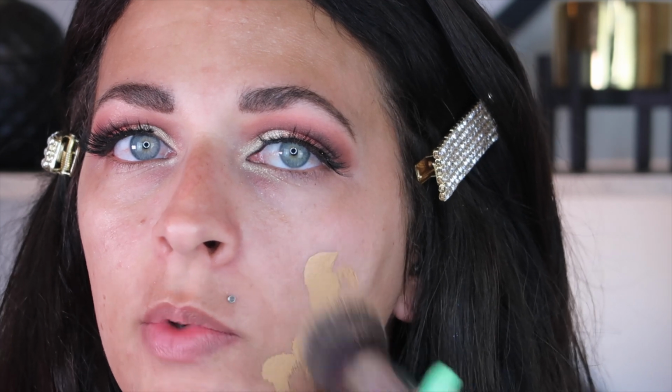All right, I'm going to go ahead and do my liner and wipe away this fallout so we can get onto the Fenty foundation. Okay, so let's go in with foundation. I primed my face with the Milk Makeup Hydro Grip Primer on both sides, that way we can really see what happens. So on this side, we're going to go in with the original Fenty foundation. And like I said, this is shade 300. And we'll make sure to use a different brush as well.